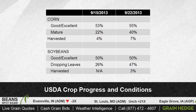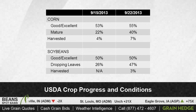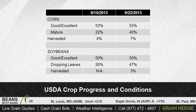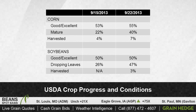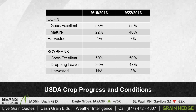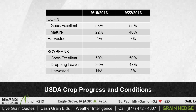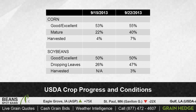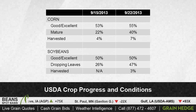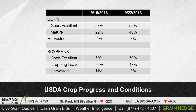One report that we did get out this afternoon was the USDA crop condition and progress report. Take a look here at this slide detailing how the corn and soybean crops are now looking in terms of maturity. And actually kind of the big number that people are looking at initially today was that good to excellent rating. We see up 2% on corn, and soybeans remained unchanged. So in general, the trade was looking for a little bit of a bounce here for corn and soybeans based on the rains that we had last week that this report really did not deliver. But is this something that's really going to propel the market higher here today?